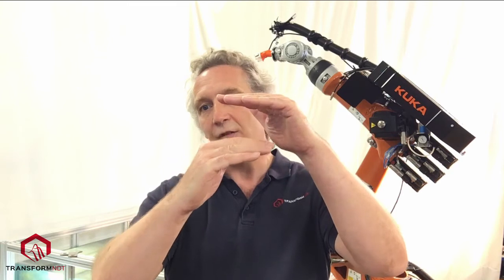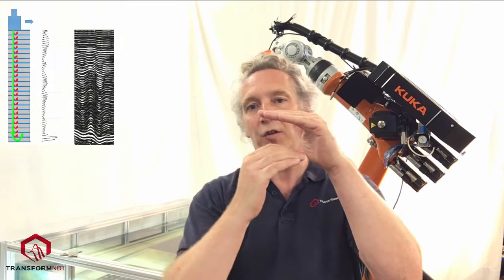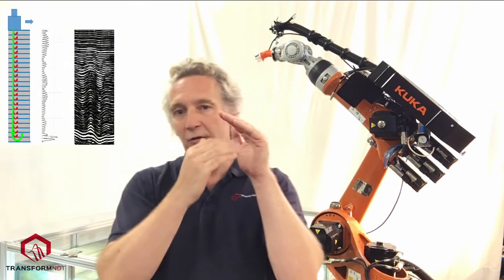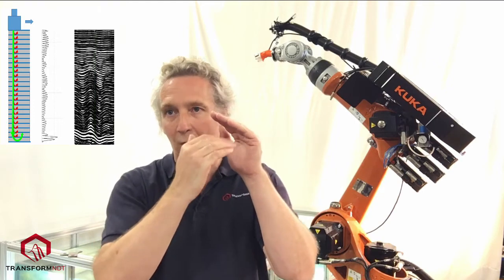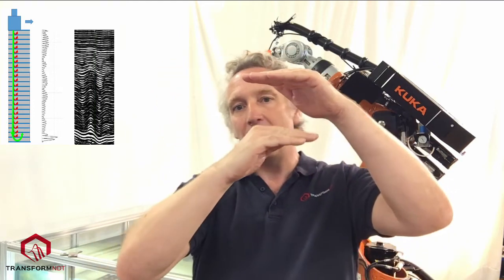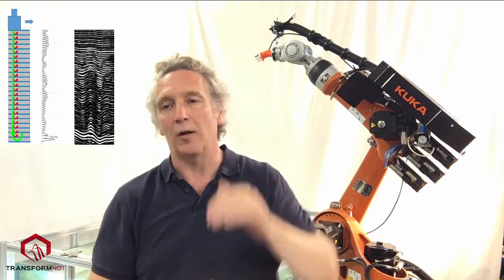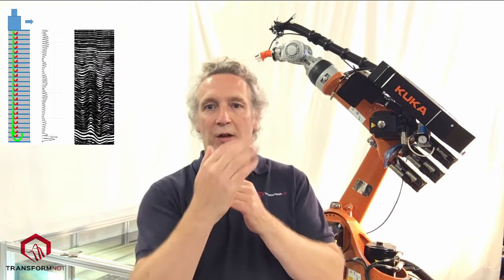So the go-to method for inspection of carbon fibre is going to be ultrasound. Ultrasound works really well in the sense that as it hits each ply interface, you get a tiny echo back, but that echo tends to just come back and you don't reverberate in the ply. The bulk wave carries on going through the laminate structure, sending a little signal back at each interface, which we can then use to image the plies in the material.